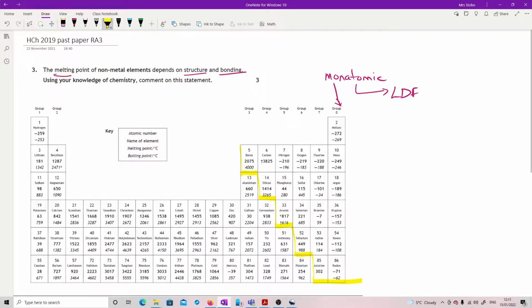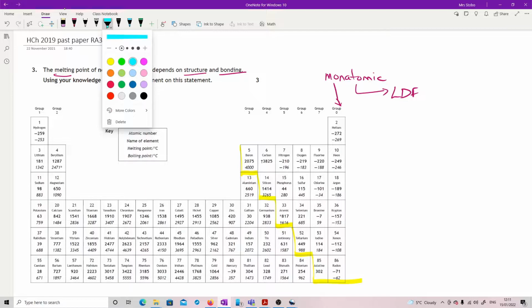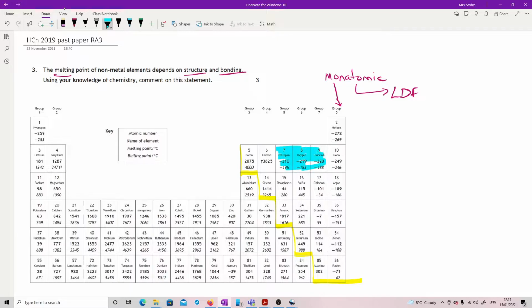Let me just get a colour for this one. Right, okay, so our discrete molecular covalent, we are looking at our normal diatomics, hydrogen over here, and we're also looking at the 2 new ones that you know something about, which are phosphorus and sulfur. Okay, so knowing these ones, because phosphorus is P4 and sulfur is S8, and obviously all your diatomics are 2. Okay, so you can talk about size in this one in particular.